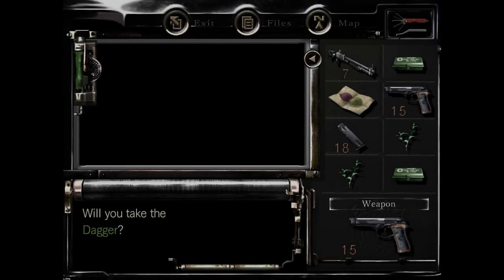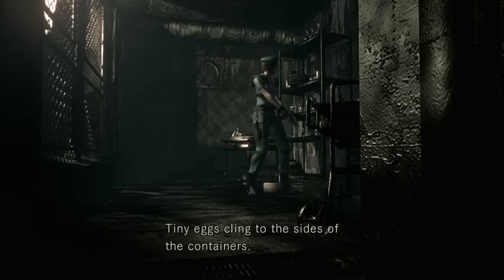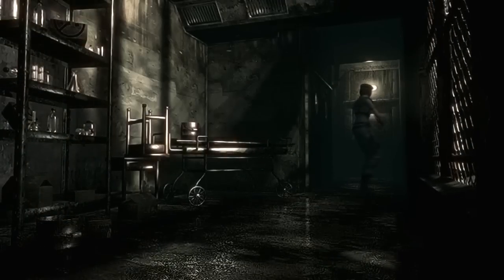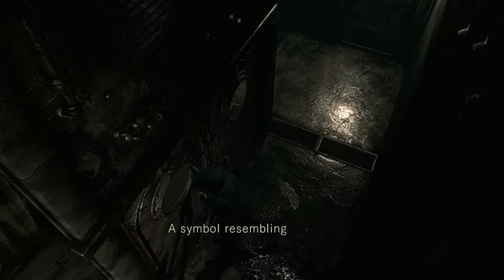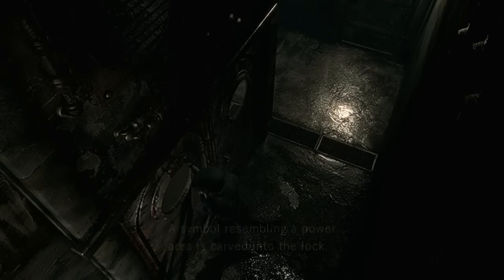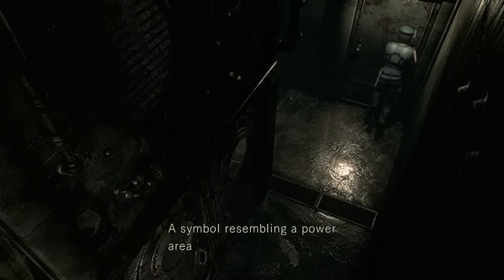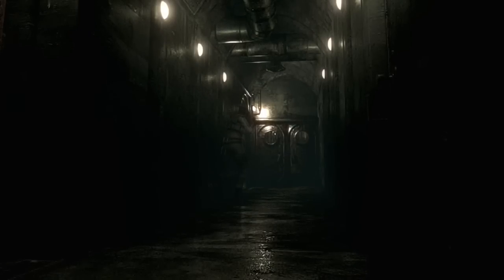Here is a stabbing dagger. I'll take it. Shelves are lined with large and small containers. Tiny eggs cling to the sides of the containers. Eggs, you say? Well, there's all sorts of things that could be linked to. It's locked. A symbol resembling a power area is carved into the lock. So basically we need to return power to something or another.